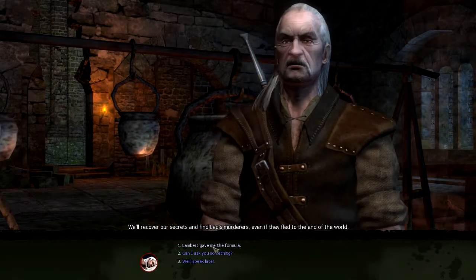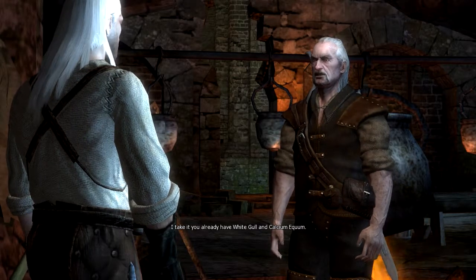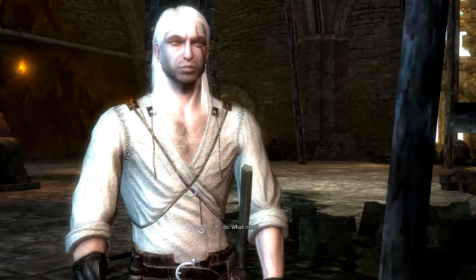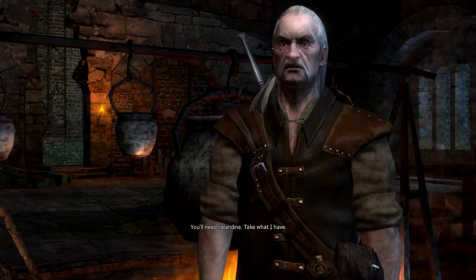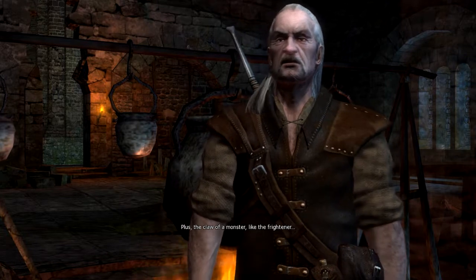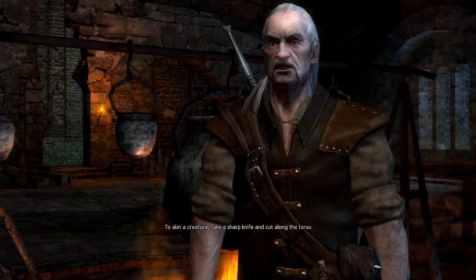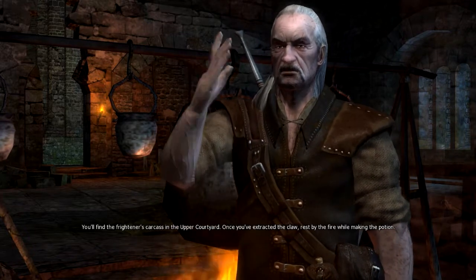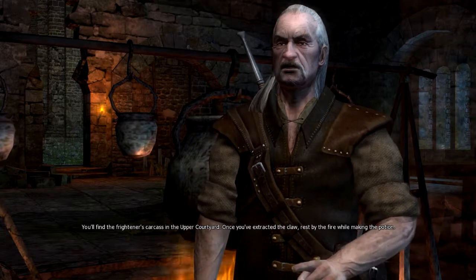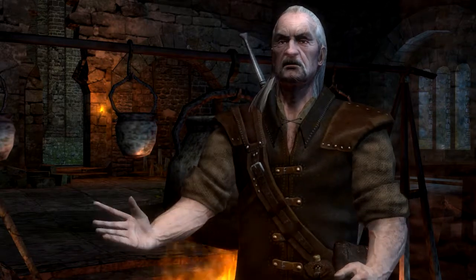Lambert gave me the formula. I take it you already have white gull and calcium equum. I do. What next? You'll need celandine. Take what I have. Plus the claw of a monster, like the Frightener. To skin the creature, take a sharp knife and cut along the torso. You'll find the Frightener's carcass in the upper courtyard. Once you've extracted the claw, rest by the fire while making the potion.